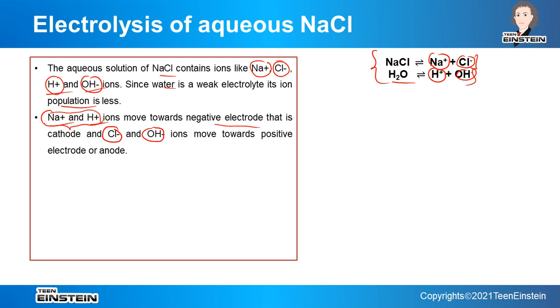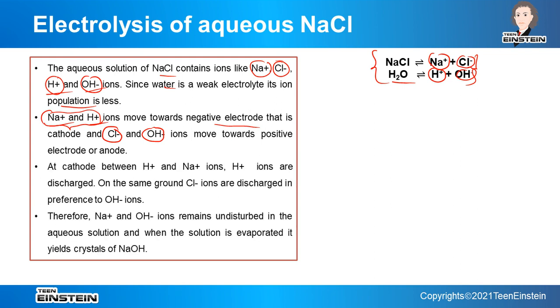Among Cl- and HO-, only one anion will give electron, and that also depends on their value, because for each system there is a specific value, and from the value we can understand which one will be reduced. Normally it is observed that the higher the reduction potential of a half cell, the higher its tendency to act as an oxidizing agent. That means the higher the tendency to accept electron. So if I am saying that here H+ is accepting electron, that means H+ should have a higher reduction potential value compared to Na+.